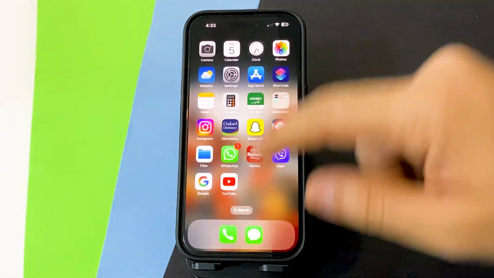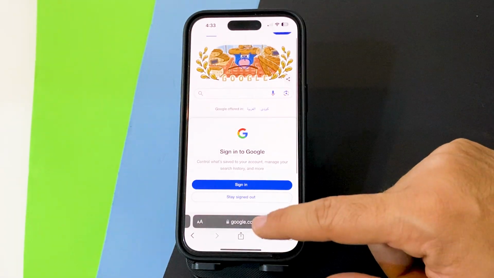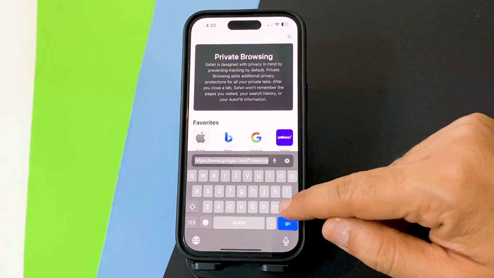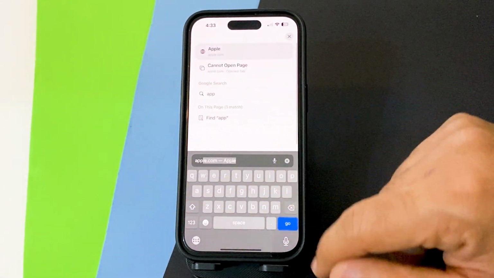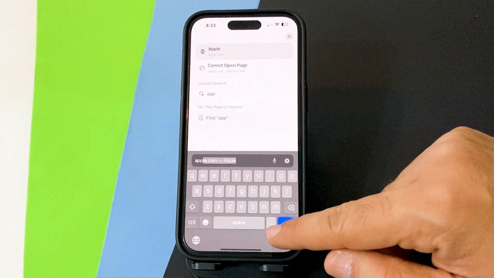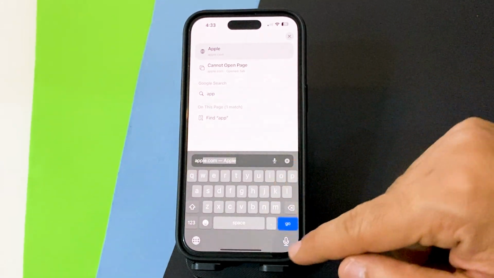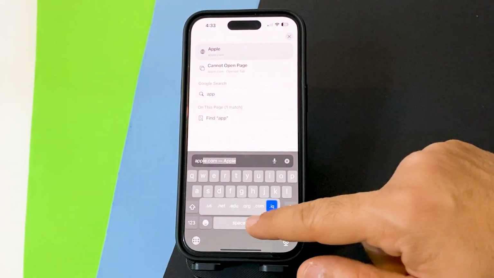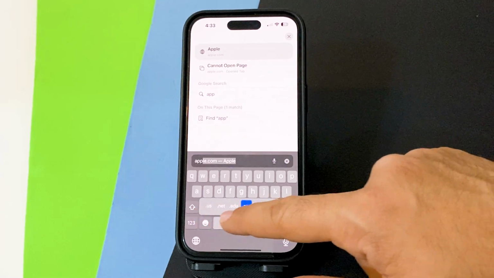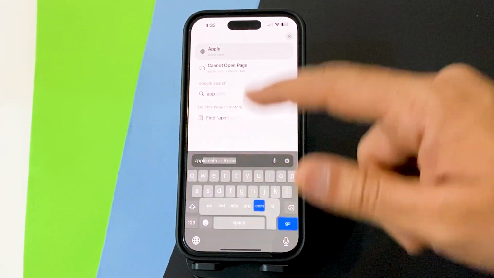Now let's move to feature number 7. For this I'm going to go to Safari and show you what I mean. When we go to Safari and go for a specific website, for example I have Apple here, instead of writing down .com, just tap and hold on the dot here and then you will have more than one option. Now .us, net, edu, org, com, and the rest.